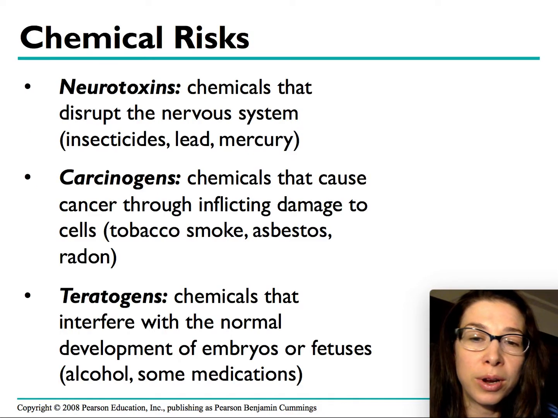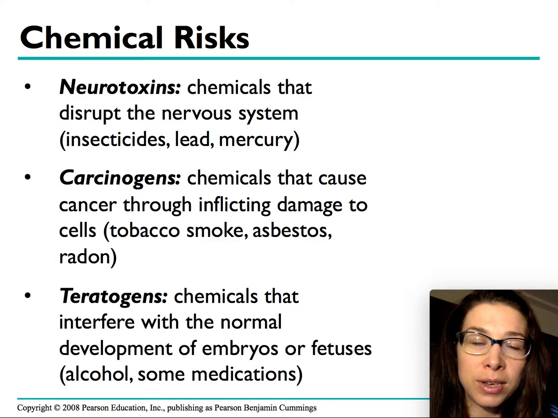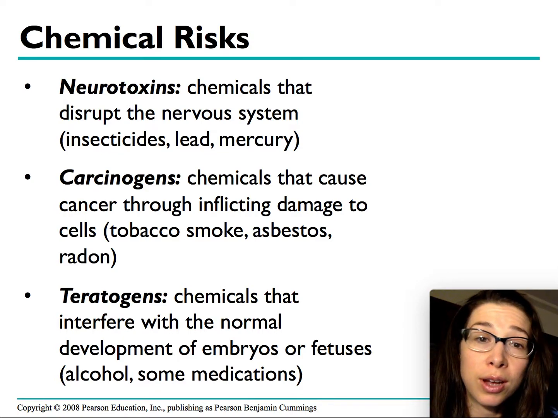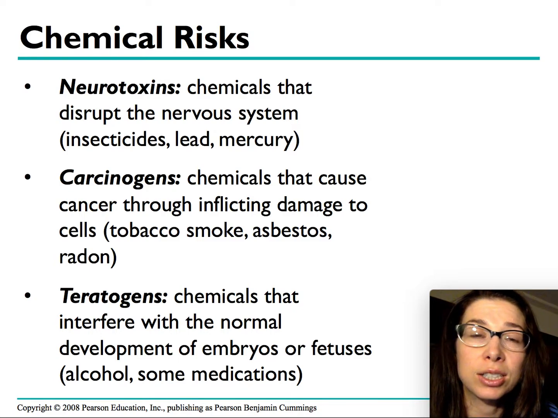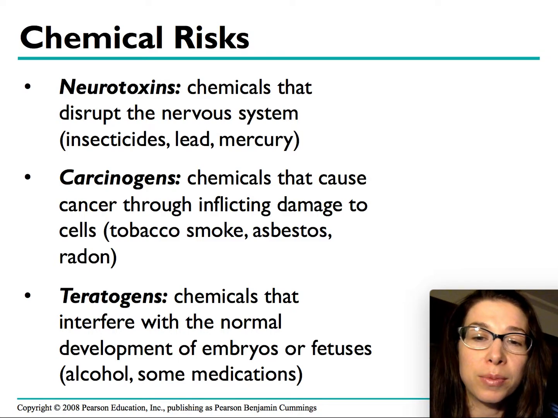Okay, so what are some of the risks of having toxins in our environment? There's a lot of negative impacts that toxins can have, and they can behave as neurotoxins, for example, and disrupt your nervous system. Lead is a common example of that, so we'll talk about lead first. And we'll talk a little bit about why lead is so bad for development and why it's such a negative thing to have exposure to it when you are either in utero or an infant or a child.